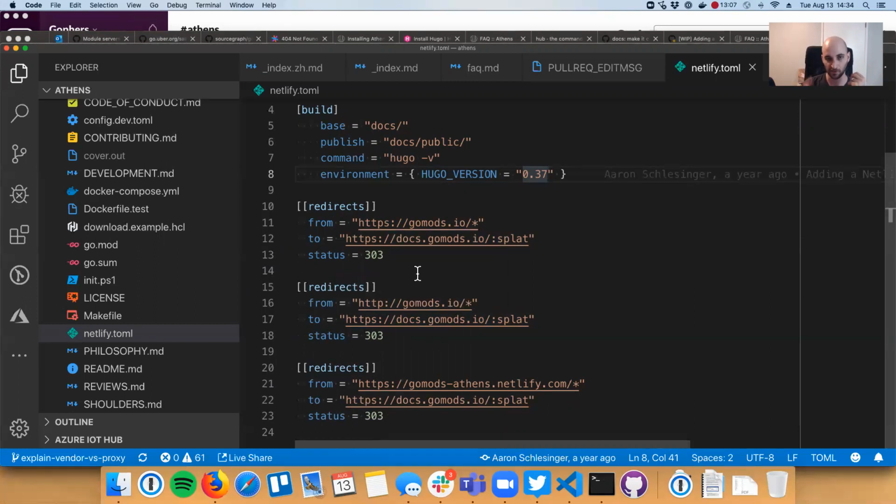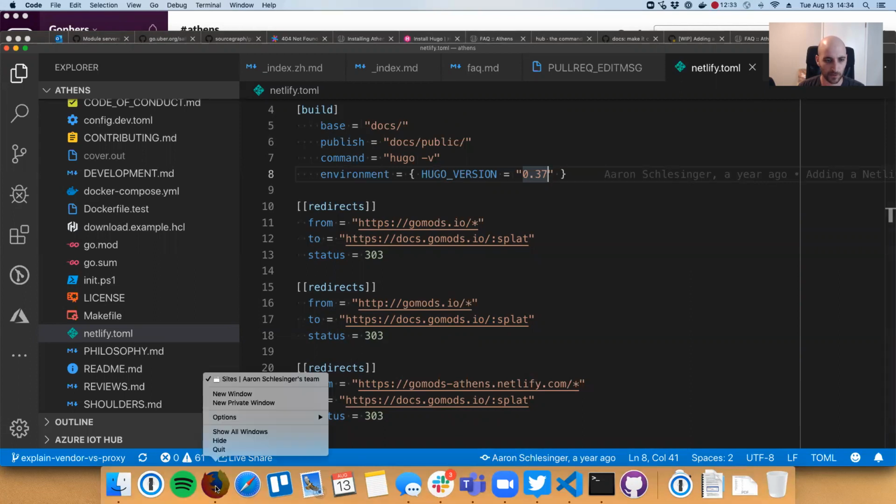So if you want to talk to your backend from React or some JavaScript on your front end, you can talk to docs.gomods.io, and you can set up specific paths or path globs to automatically redirect to some other host somewhere. And Netlify will take care of the proxying, passing headers and dealing with caching and all that stuff. I've used that once or twice, and it's been really handy. So it's got a little extra things like that that are kind of cool.